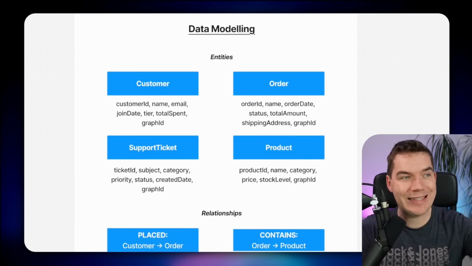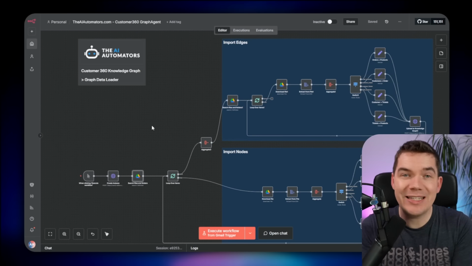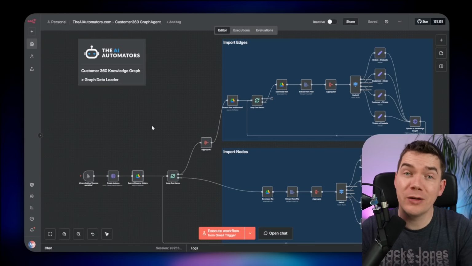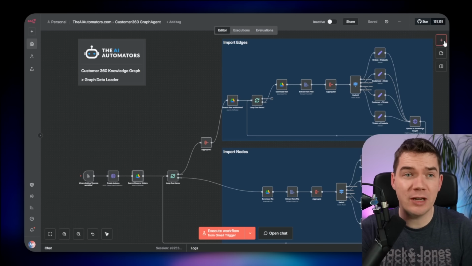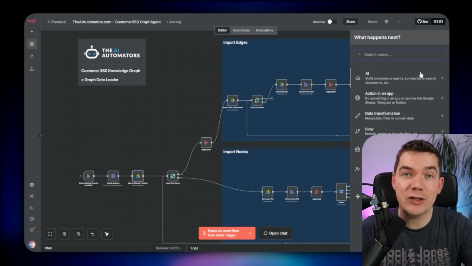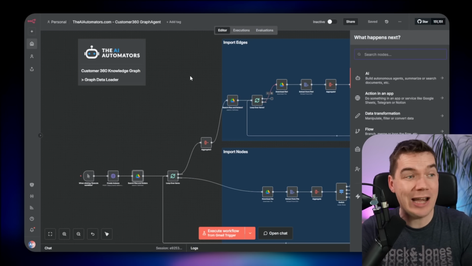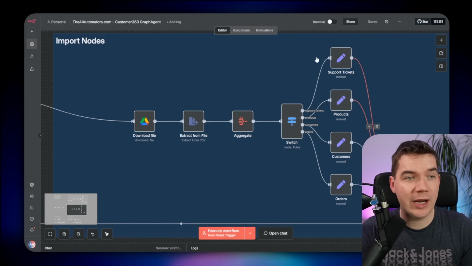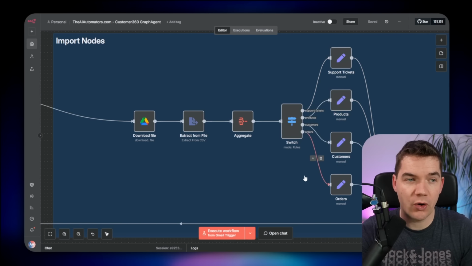So this is what this data model would look like as things stand with these 4 entities and these 4 types of relationships. Within n8n, we then need to be able to load this data into the graph. And this can be a one-off batch load of all data, but then it also needs to drip feed updates and changes. And as I mentioned, the beauty of n8n is that it's highly integratable. It has lots of connectors to different software packages, and you can use common HTTP request nodes to hit APIs of other packages. So here, for example, we're bringing in support tickets, products, customers, and orders.